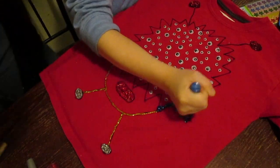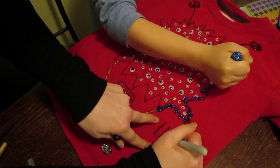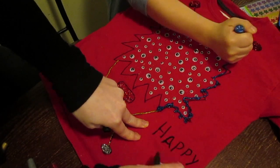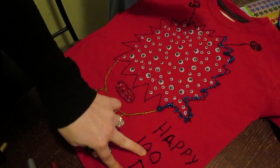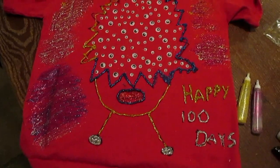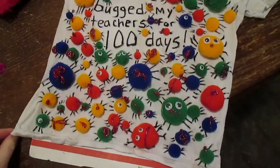Unfortunately I couldn't think of any cute little phrases to put on my son's shirt with the rocket and the stars. I was going to do something like "shooting through a hundred days" or something to do with the word star, but because this is an alien shirt I really couldn't come up with any cute phrases, so I just wrote "Happy 100 Days" on here. And here's my oldest's shirt completed — that's just glitter glue, it works great. And then you will see my preschooler's 100 day bug shirt. I hope that inspires you, and if you have any questions please leave them in the comments below. Bye guys!